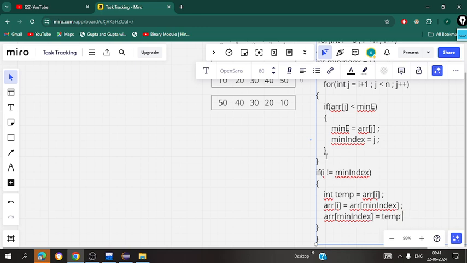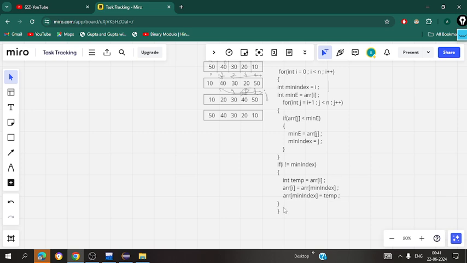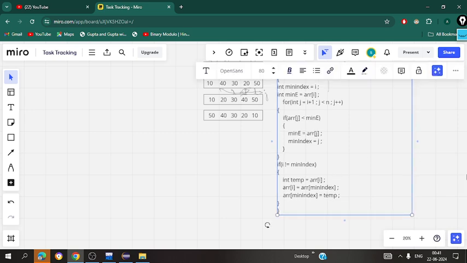Okay, so this is the way to swap two variables. Okay, so in this way we will swap the element, and after all these loops get run, we will get our sorted array which we required.